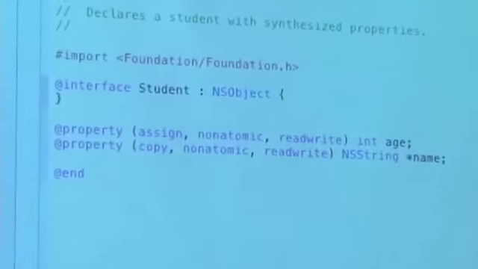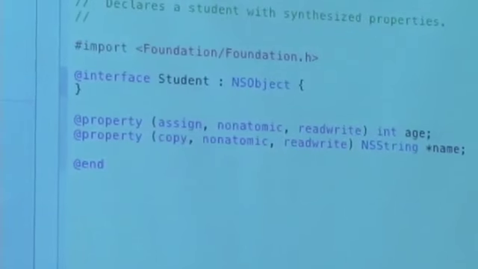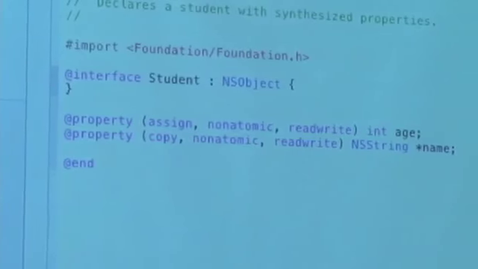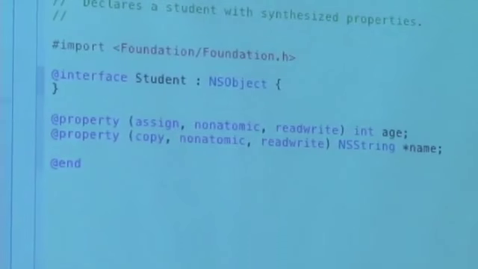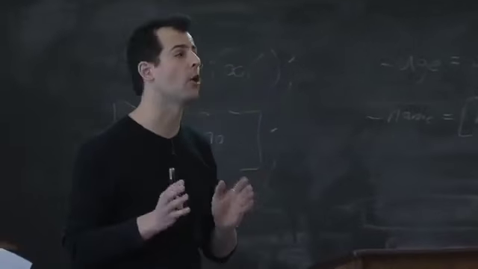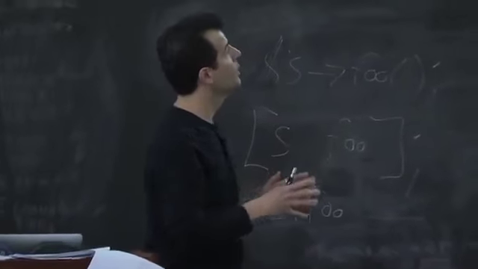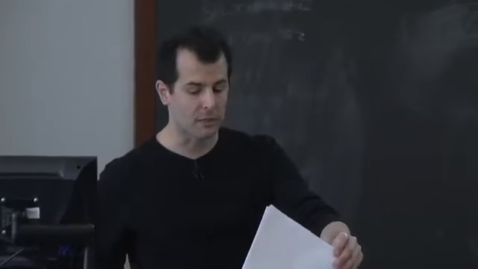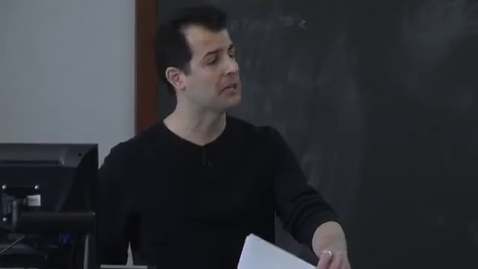All right. Lastly, this one's obvious. Read-write means give me a getter or a setter. An alternative to this keyword is read-only, one word, and that just means give me a getter. Don't give me a setter, because I don't want the state to change. I can still initialize it with some other method, but I don't want to give it a setter property. So that's all those things mean there. So already, hopefully, Objective-C is getting kind of compelling.